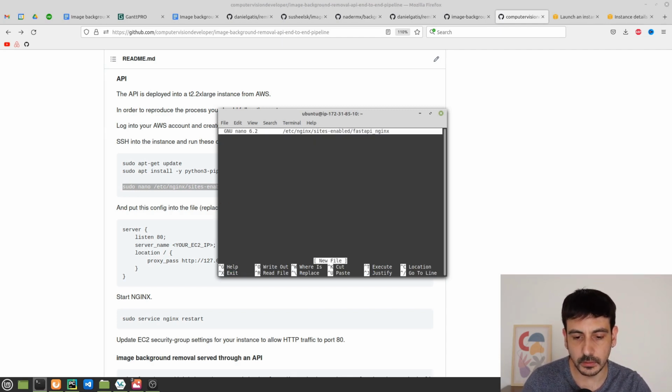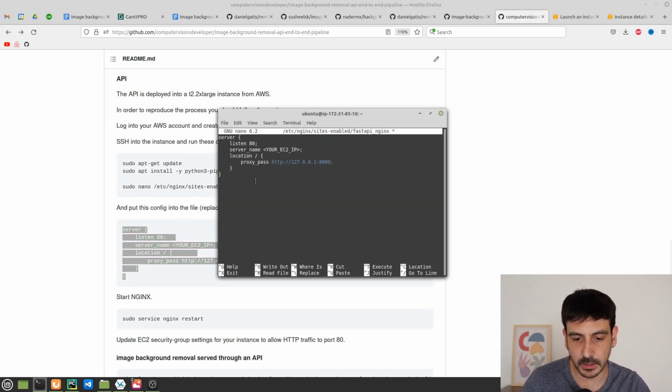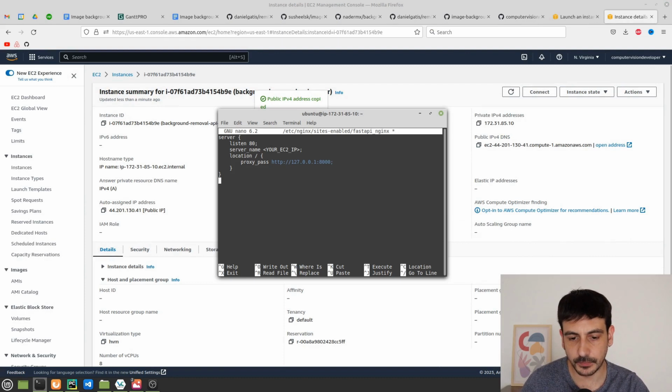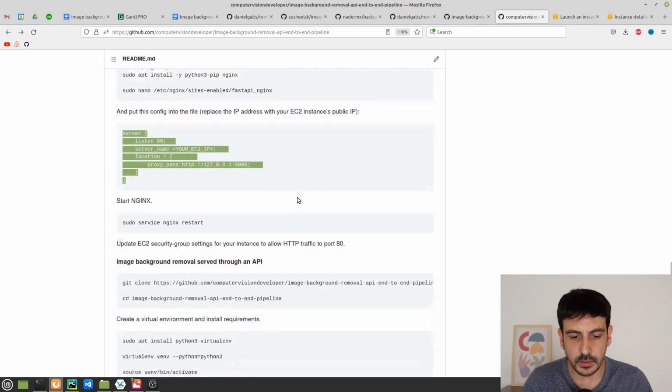So now I'm going to run this, and I need to paste this config, and in the server name I need to copy and paste this value. So something like this. Okay, so now let's see how we continue.